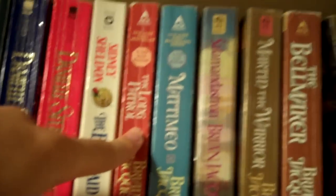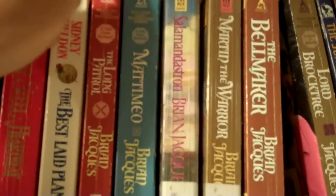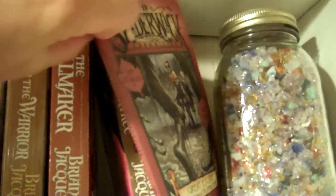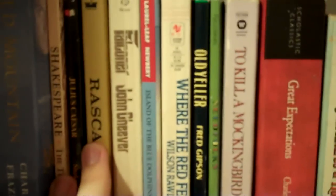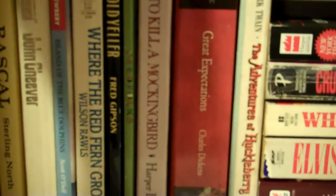Here are some of my mom's romance books, all the way up to here, which continues into my action adventure fantasy section. Here are all my Redwall books in paperback, and The Jungle Book 2, and another Spiderwick paperback. These are drama right here — like The Great Gatsby, Cold Mountain — those are my mom's. Here's some Shakespeare, Rascal — those are mine. And like Old Yeller, Where the Red Fern Grows, To Kill a Mockingbird — those are all mine.